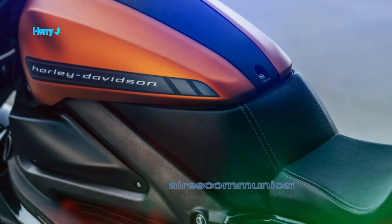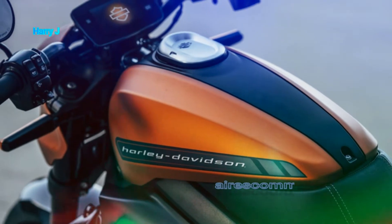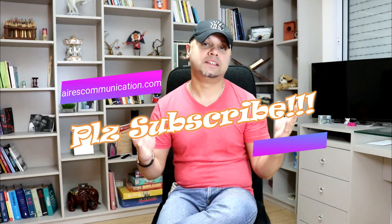Harley Davidson back in 2014 first released an electric bike. That was shocking at that moment — that a traditional bike company could come out with something new. Today they have various versions and this is one of them. This is a very dashing looking model. The price is a little bit higher but it's a well executed bike. The design is somewhere from space — you can say it's between a bike and something else.